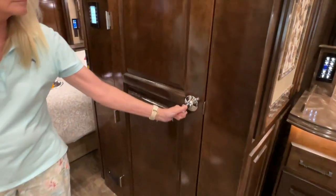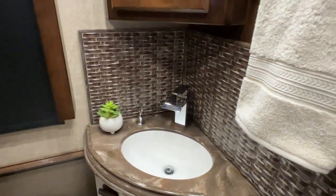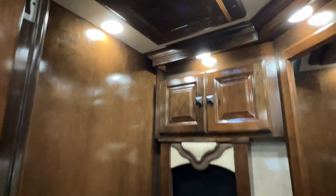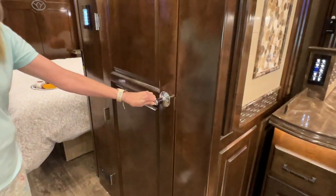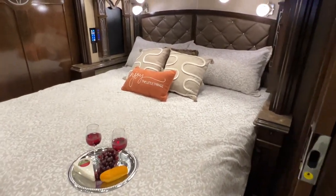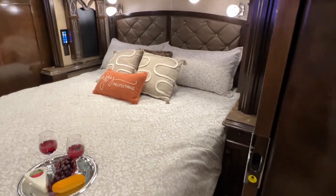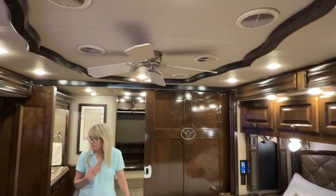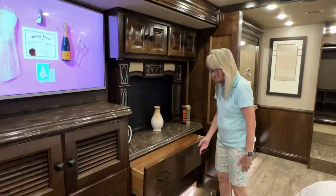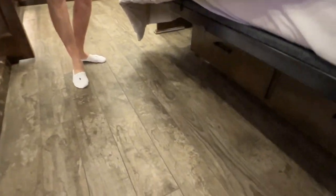There's your half bath — as you can see, it's got nice solid wood doors with a wooden enclosure around the fan. Going to the bedroom: got a king-size bed with memory foam. It's a smart power bed — you can raise the back up with an incline if you want to read. Got a ceiling fan, which is a must. Got lots of drawers for storage and two more underneath the bed.